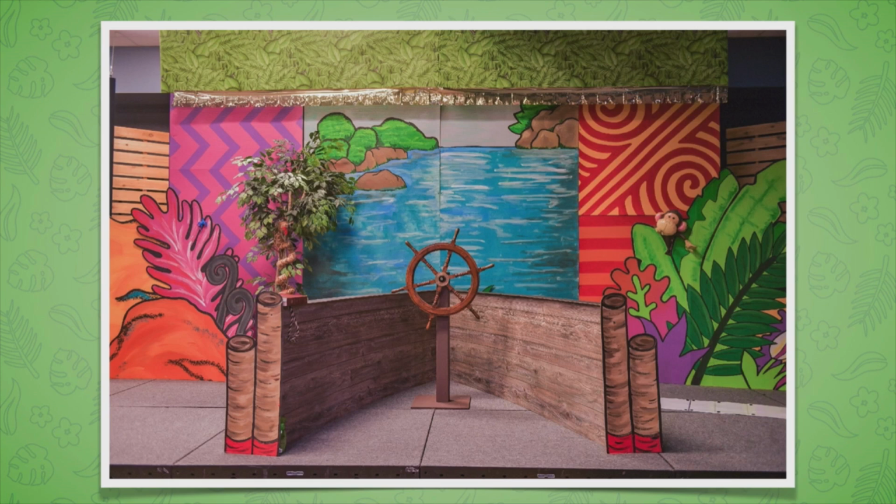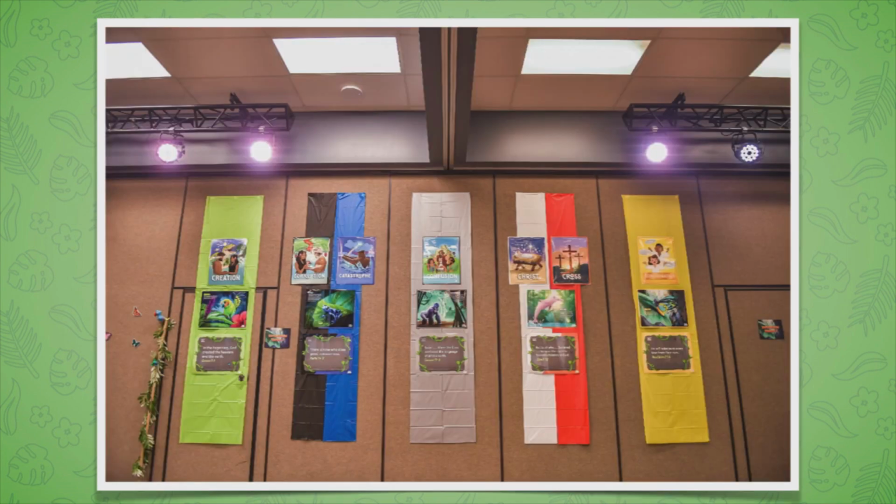A great way that I wanted to show you how to decorate your classrooms so that we can display the teaching posters: we again used roll tablecloth, and we did the 7 colors of the week just with roll tablecloth there, and that gave a nice little backdrop for the teaching posters to be displayed every day. This is our younger kids' classroom for the pre-primary, so they did not have as many teaching posters as the older kids, but you'll see that each day the color is talked about, and then you can go back throughout the week, and you have this great way to review the week as you go through that. So that's a fun little way to do the teaching posters in the different classrooms.